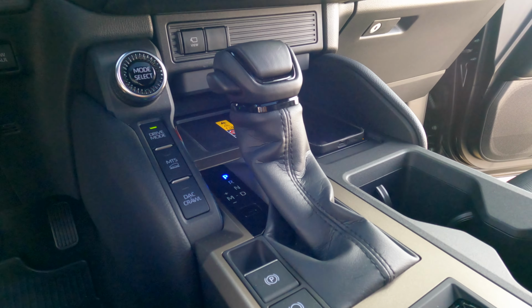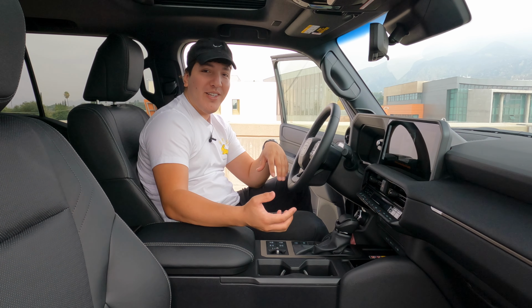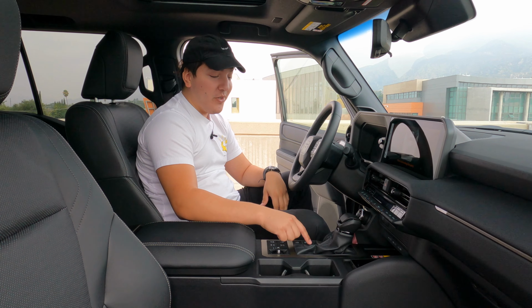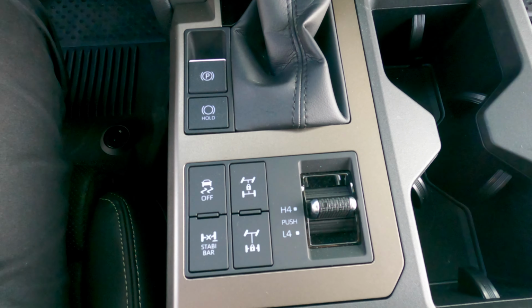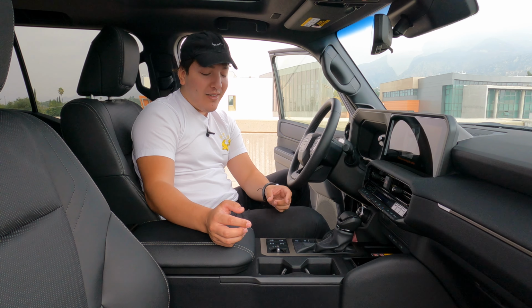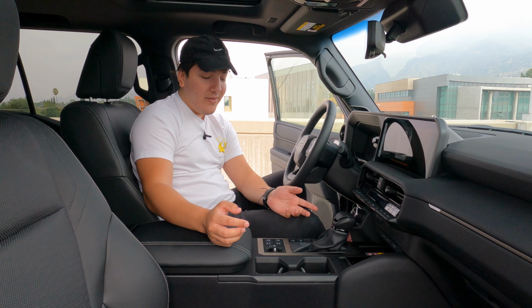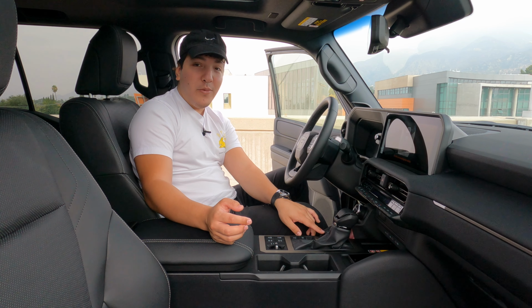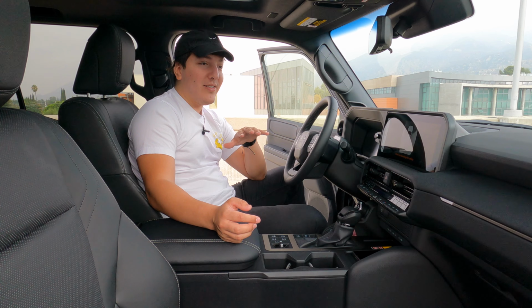The Prindle has a good design. It's leather wrapped, has a good feel, a really chunky feel, so it feels very, I guess, manly. But the whole Prindle, of course, just works. I won't get into the full buttons for all the off-roading. I don't fully know how to explain it the best I can. But you do, of course, have the lock-in differentials for the front and back, and traction control, which you can turn on and off. So it's just really good to have. You also have the crawl mode, which I mentioned. So maybe you're going off-road and it's really useful at slower speeds or when you have to get over any obstacles.